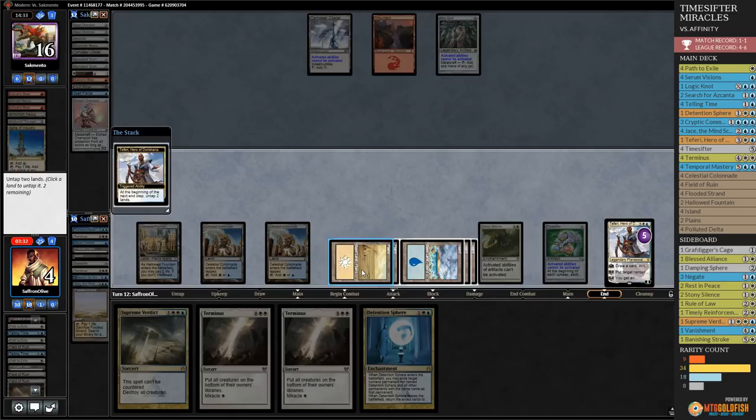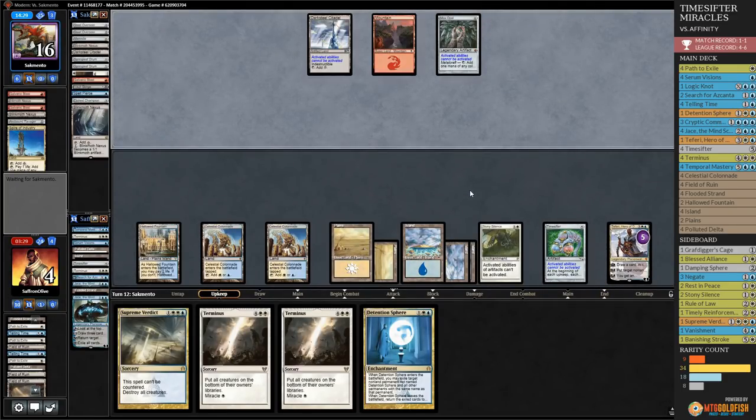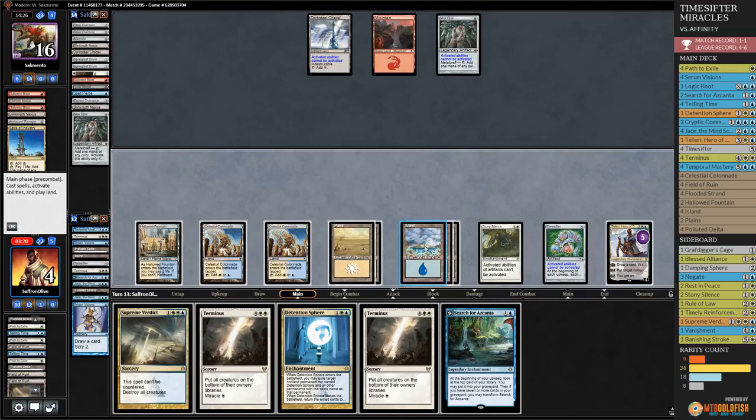We're going to need to win this flip. There's still risk. We're at 4. Timesifter. All right, Jace beats Blink Moth. Opponent's passing. Timesifter. Come on, deck. Serum Visions beats Mox Opal. I think we're doing it.